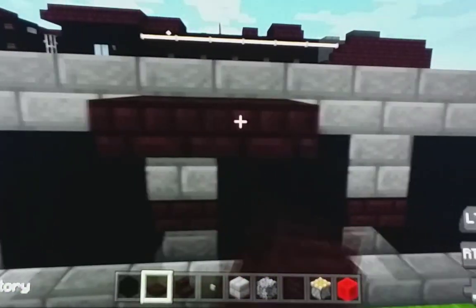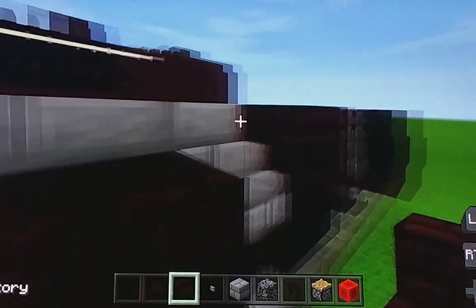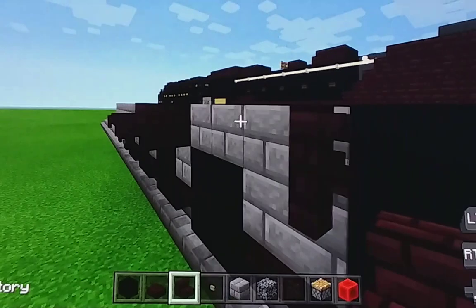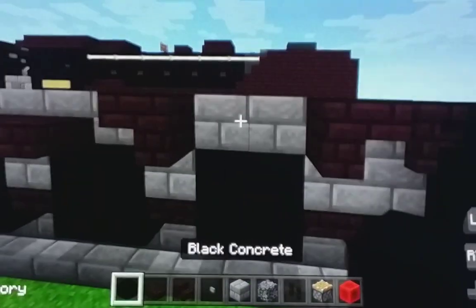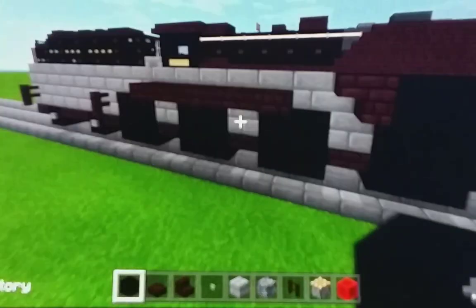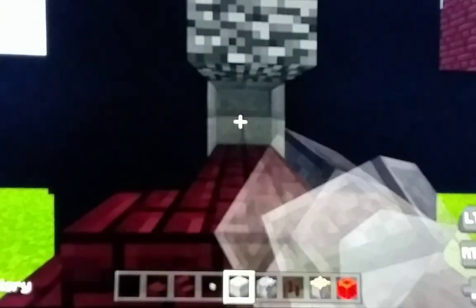Put 1, 2, 3, 4, 5. And then you put another brick stairs here facing this way. Skip two and put facing this way. And then you're going to put black concrete here. In the front here, you're going to put stone bricks here.